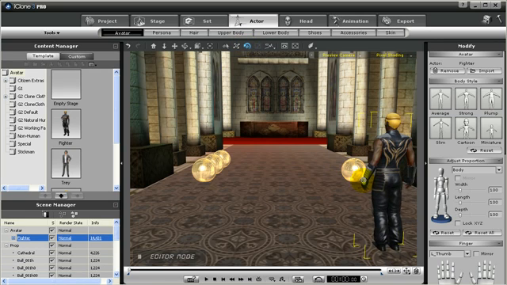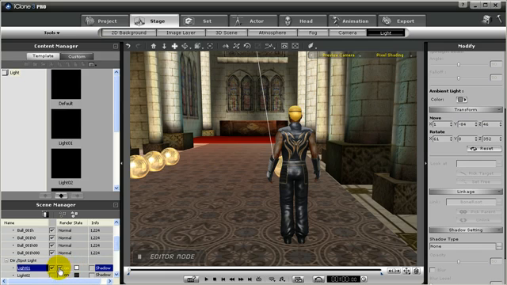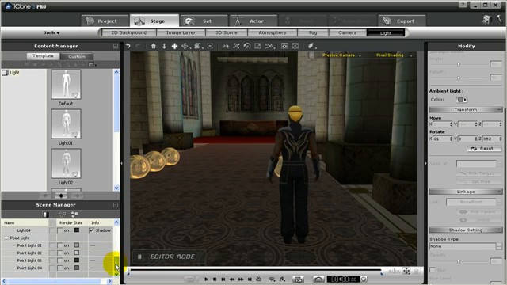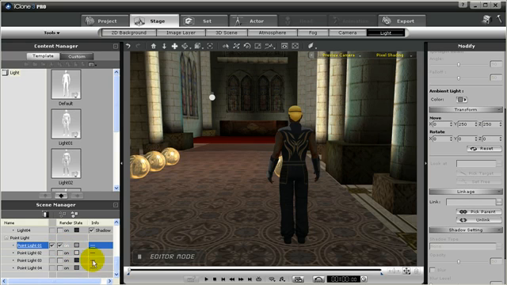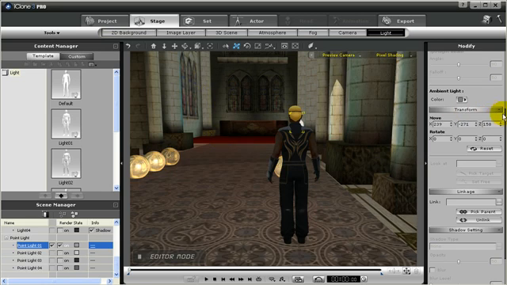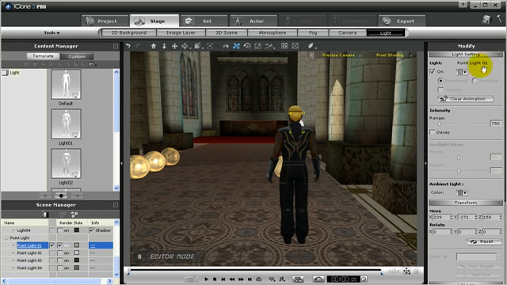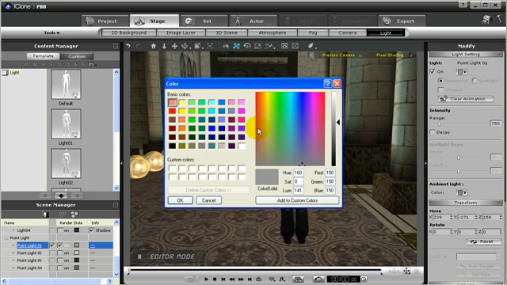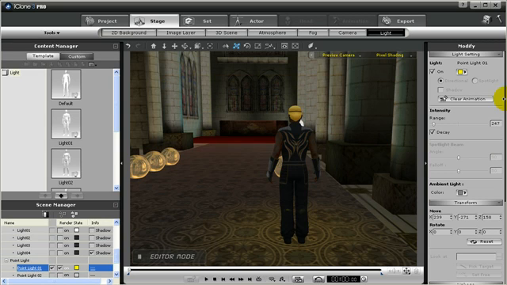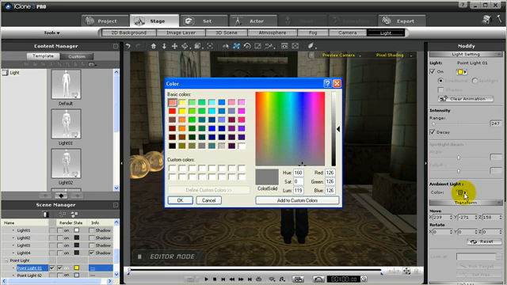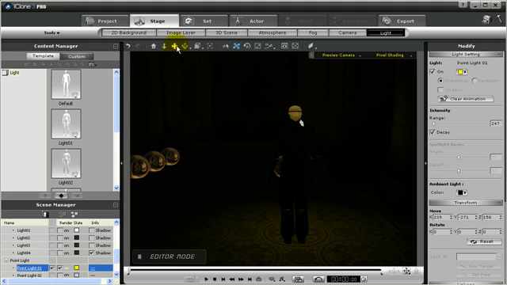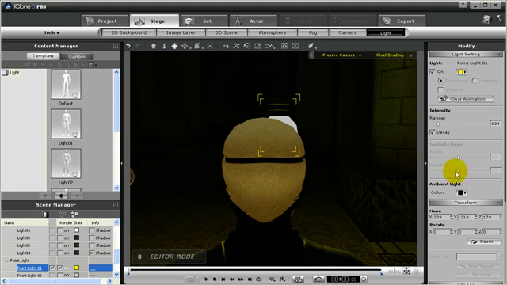All right, so now let's take a look at lights. Edit the light, create the lights that I want. I don't like that light, I'm gonna change this light here. Get my gizmo, move my light around, move it closer. Change the color of the light. I'm gonna say yellow. Okay, change the ambient light, make it a little darker in the room. There we go. Right, move the light around.